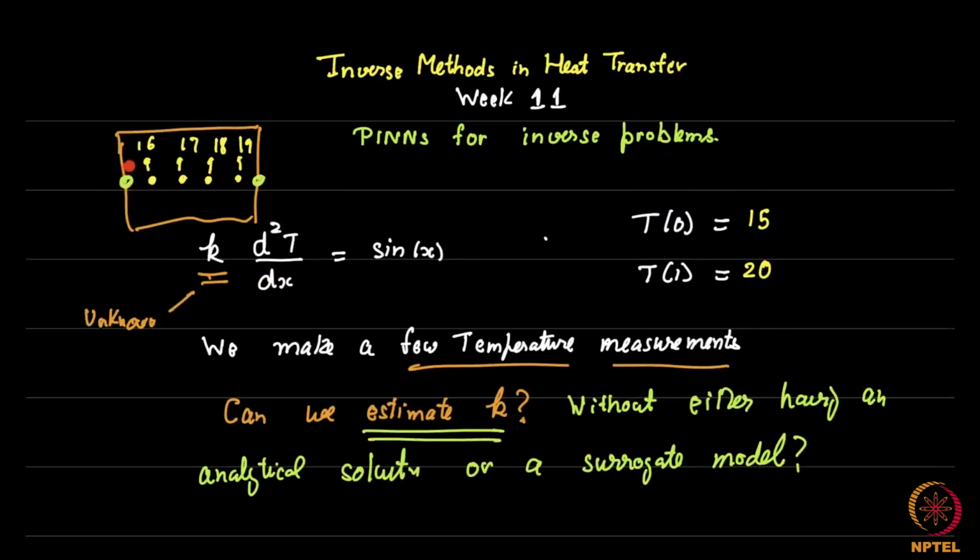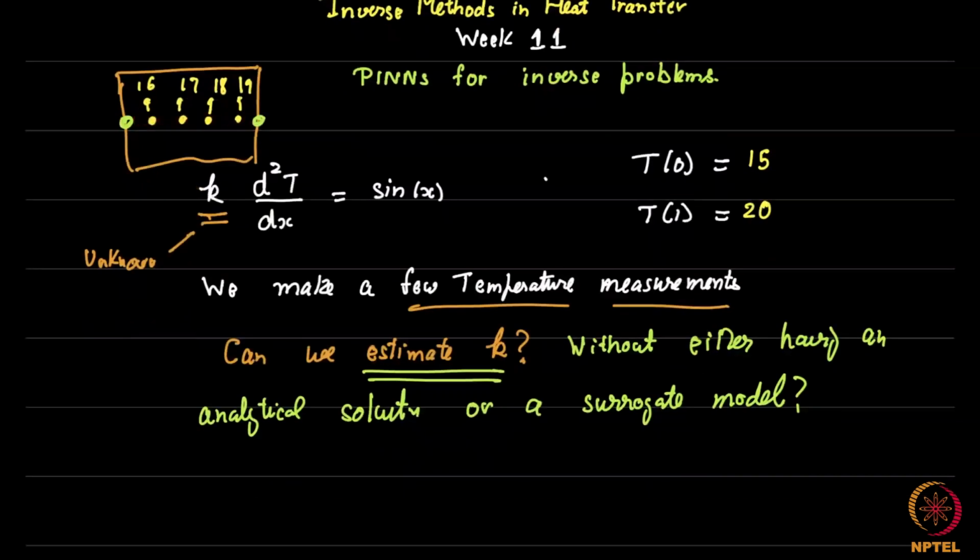Okay. Then you do the standard thing. You put that analytical model in your forward model. You never bother about the differential equation now. You have a T hat, and then you take these measurements, and then it's a standard inverse problem with some model for the temperature. You know that T equal to W0 plus W1 sin x, then you can just solve it for W0 and W1. But we don't have an analytical solution dependent on K. Now, we don't have a surrogate model for the forward solution also, and you are not able to solve using CFD. Here is where PINN is very helpful.